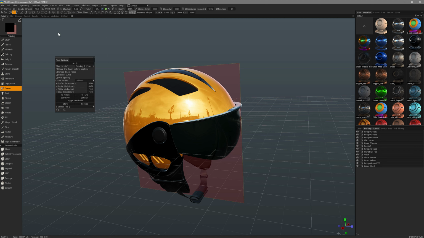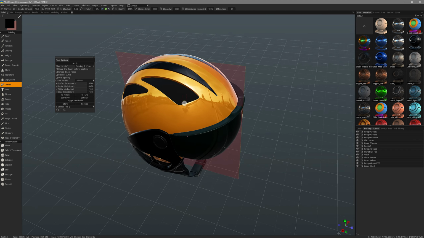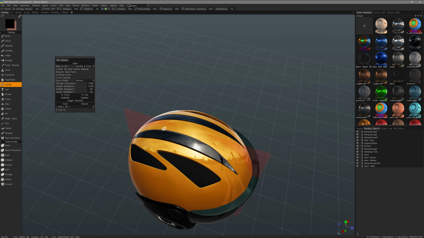But again, these are newer, they're more comprehensive and more powerful overall, but the Curves brush is still somewhat unique in its own way and has some unique features that you may not find in these tools. So I will go back to a regular draw mode, and let's say I wanted to create a shape like this. I could do that with the Curves brush. Let's go ahead and dive right in.